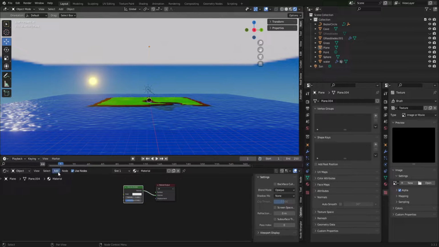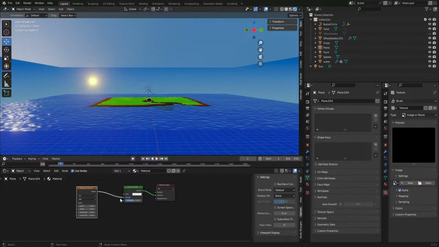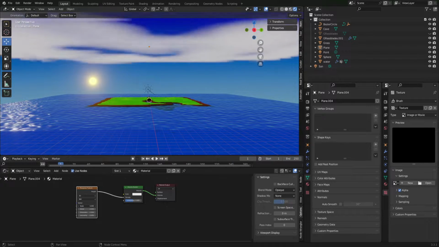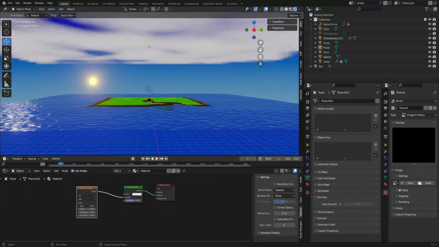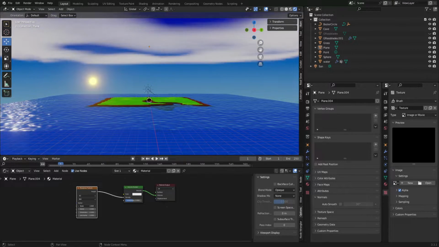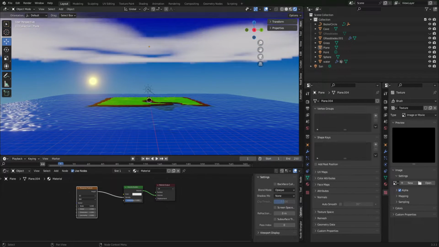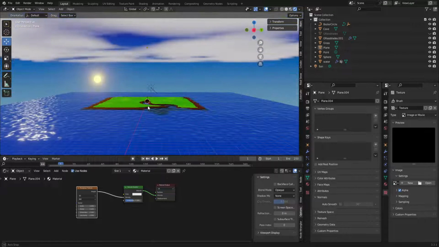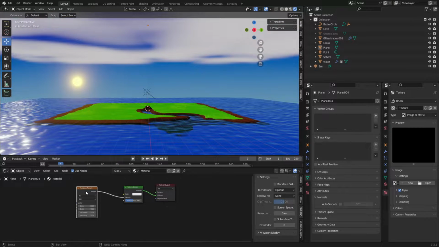Now we're going to add a Musgrave texture. Right here. Plug that into the density. It's going to disappear. That's all right. Play with the scale. And it's going to change the type of clouds that you have. But that's not enough yet.